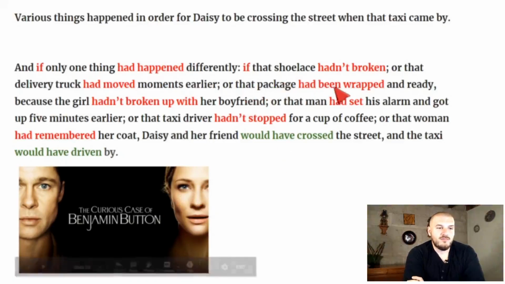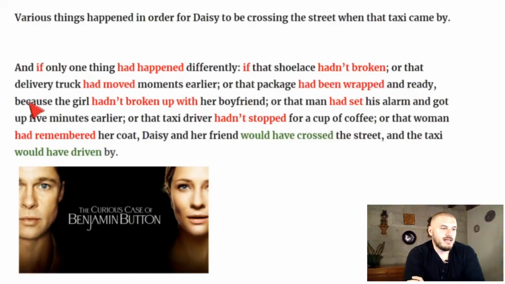Si hubiera estado envuelto correctamente porque la niña no hubiera roto con el novio o ese hombre hubiera puesto su alarma y se hubiera levantado poco antes o el taxista no hubiera parado para una taza de café o esa mujer hubiera recordado su abrigo. Si cualquier cosa de estas hubiera pasado de una forma diferente, Daisy y su amiga habrían cruzado la calle sin problema y el taxista habría pasado.